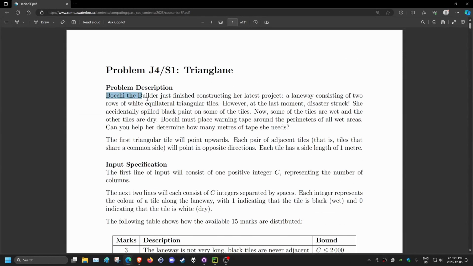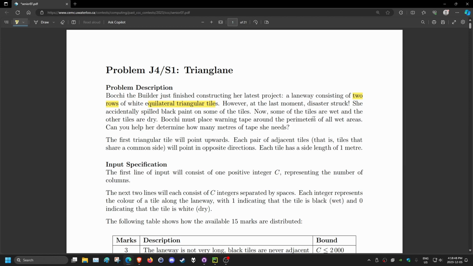Boshi the builder has just finished constructing her latest project, a laneway consisting of two rows of white equilateral triangle tiles. However, at the last moment, disaster struck. She accidentally spilled black paint on some of the tiles.